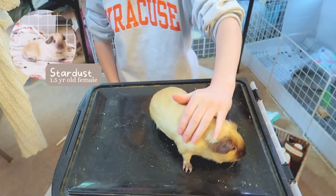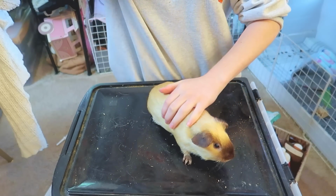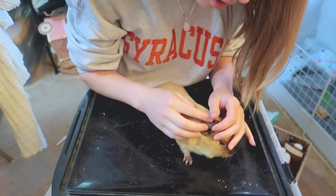I actually just clipped her nails, I wanna say about a week ago, just because I noticed hers specifically were getting a little bit longer, so she won't need any nail trimming today.